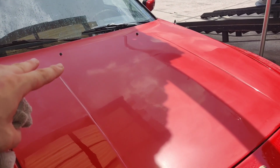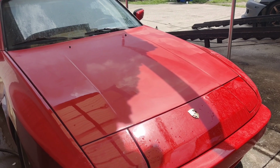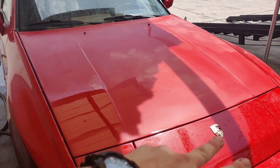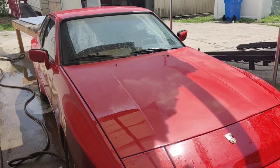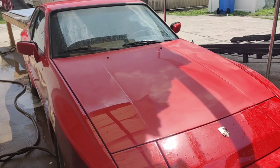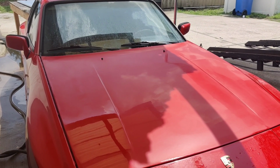So now I'm gonna move on to the compounding and polishing. I'll do that quickly and show you guys how it looks out in the sun, and then what I'm going to do is go back and hit the upper level of this, the front bumpers. I've got to get the top of that, and then we'll have a series 2 on this where we're going to go ahead and ceramic coat it.